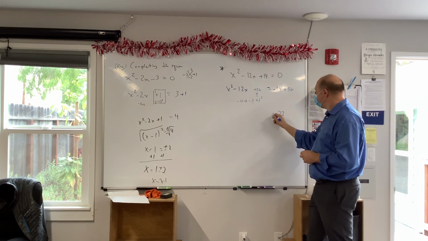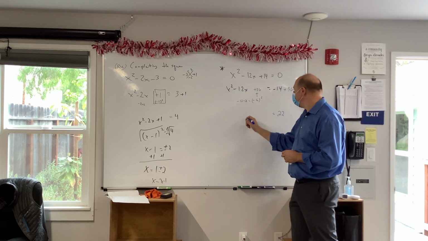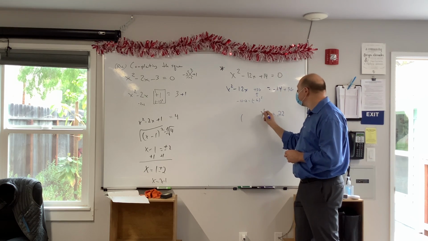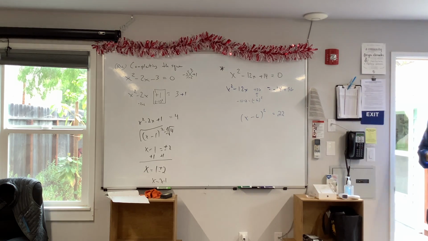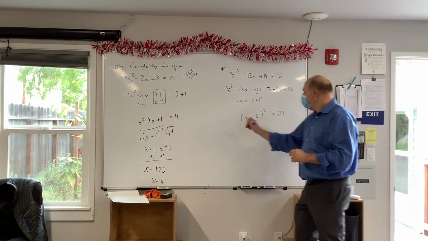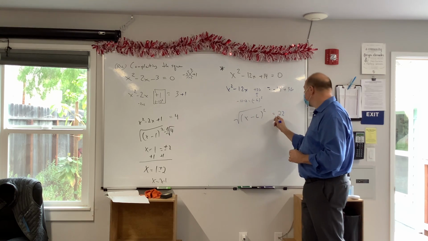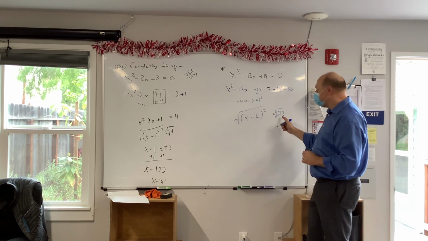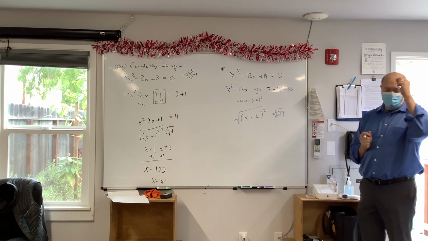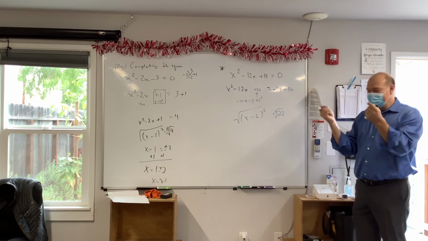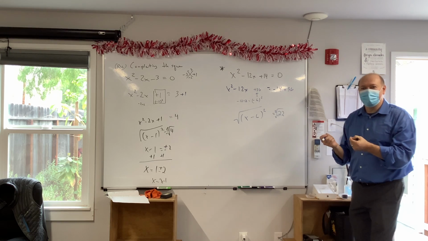Awesome. Okay, this one's going to give us, well, I think I got this. This is going to be x minus 6. Everything agreed there. X minus 6. Cool. All right. A little bit different from that one. If you do the square root here, if you do the square root here, plus or minus, 22 is not a perfect square anymore, huh? Bummer. 22 is made up of 11 and 2. There's not even a perfect square inside there, huh?